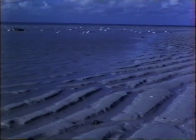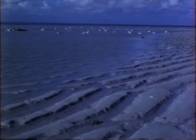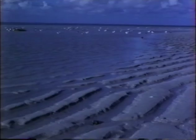Nearly three-quarters of the Earth is covered by one continuous body of salt water. The vast majority is too deep for light to penetrate. The ocean hides the majority of the globe from view. There is more unexplored terrain beneath the sea than there is on the surface of the moon.